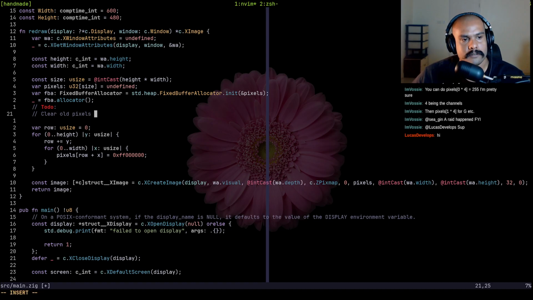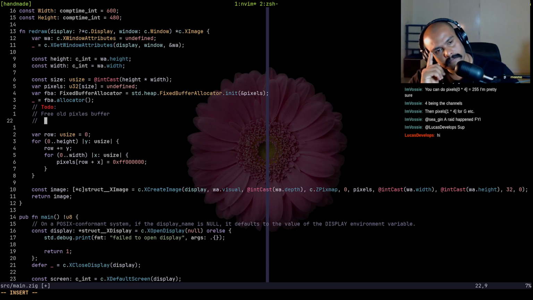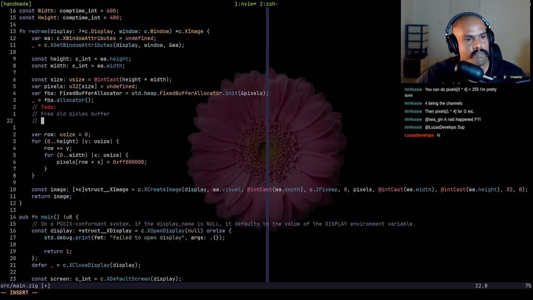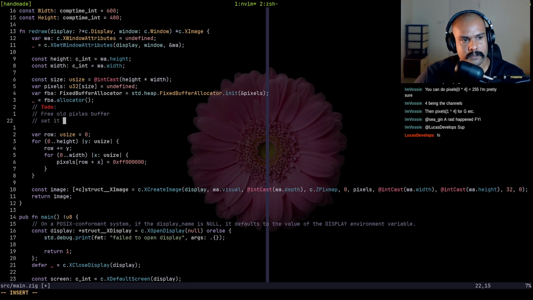Clear all pixels. Oh no, not clear. Very old pixels buffer. And then I gotta change it to set it to 0.